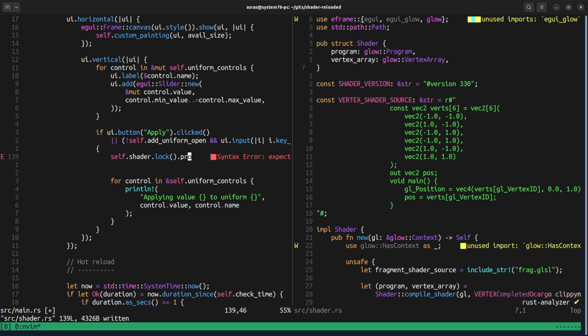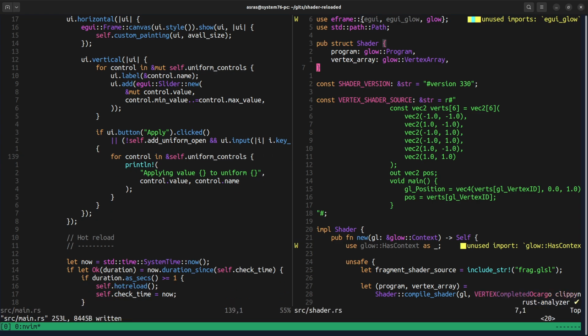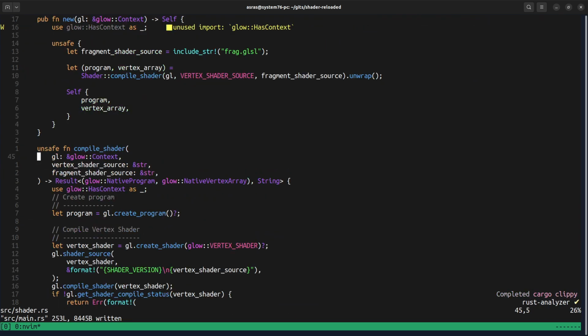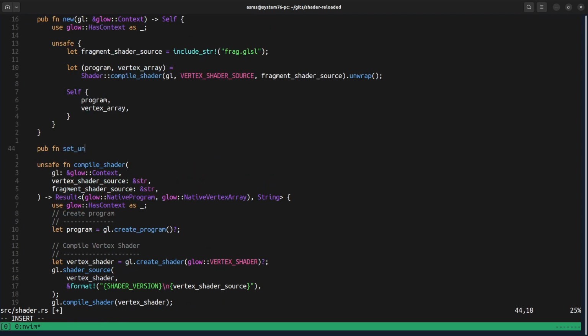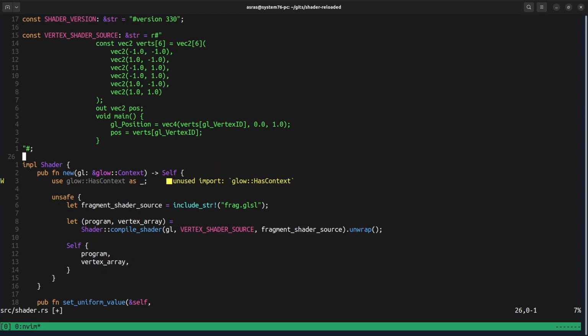Let's actually, before we go into all that, try to make a function that is like set uniform value.